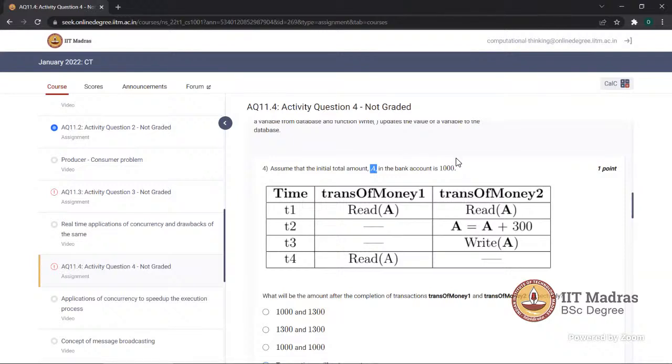Outside, in case we both insert cards at a time in the ATM, what happens? There is some mechanism in place. The mechanism is referred to as concurrency, whatever we are discussing. It makes sure that at any given point of time, the access of this A will be given to only one transaction. This is very related to the transaction concept of operating systems or database management systems.